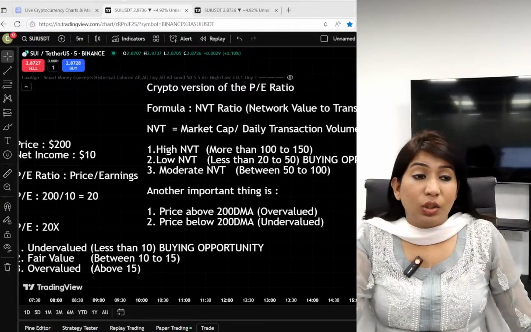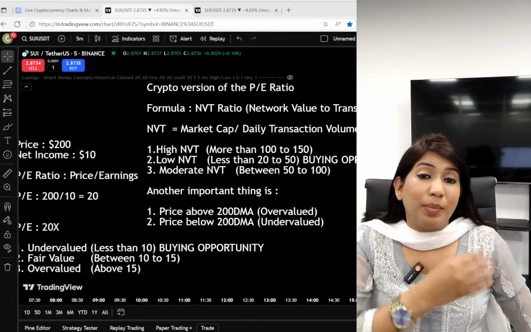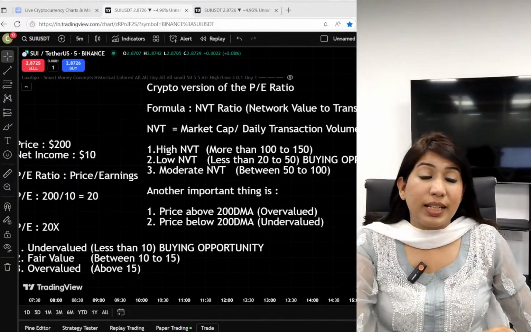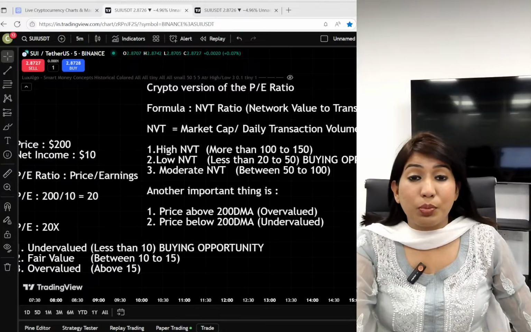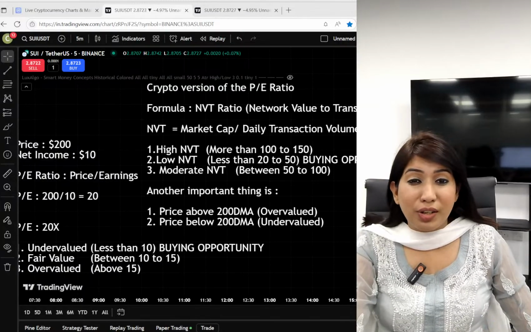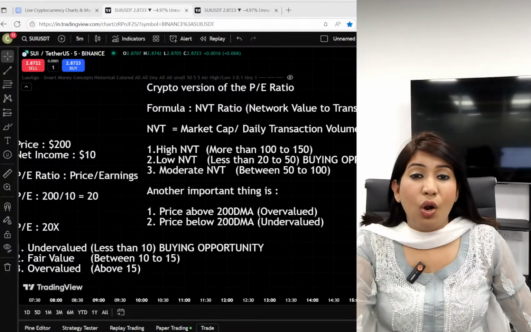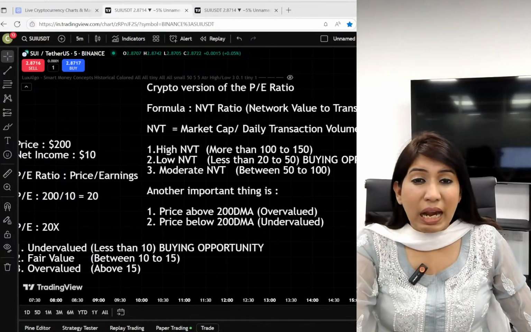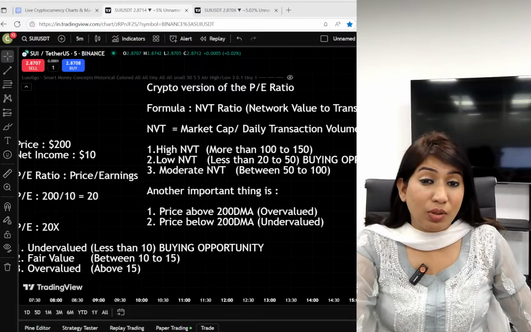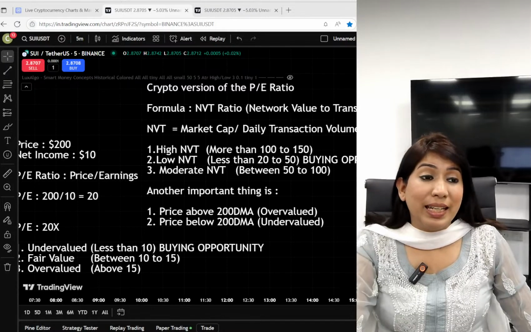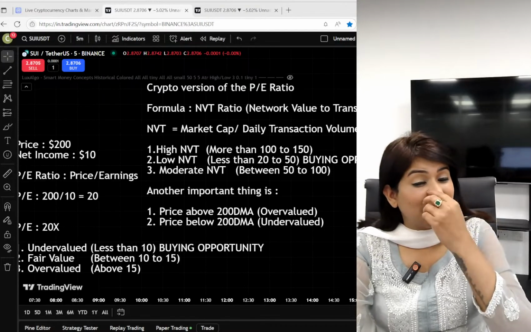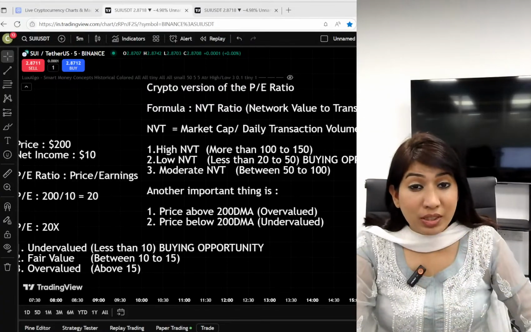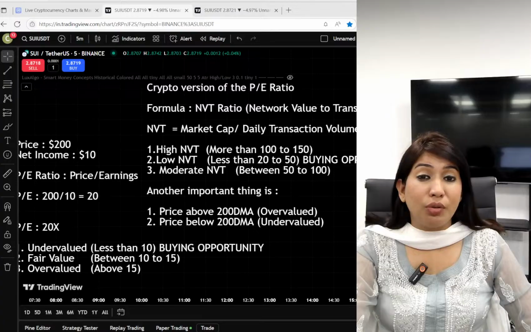So those are few things that we need to remember while allocating your portfolio as well. Other than that, the common mistakes which we need to avoid is like overexposing to one sector, maybe just decentralized finance or meme coins or things like that, or just chasing the pumps instead of following a strategy, just looking at what is being hyped about and going by that. That is also a wrong strategy. And holding illiquid or obscure tokens with no exit. So if you find something where you got stuck with money and you're not getting any exit point, then you might have to revisit your portfolio to make sure that you're not getting into any of that.